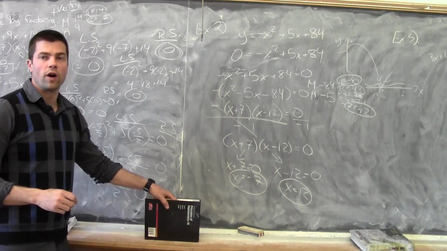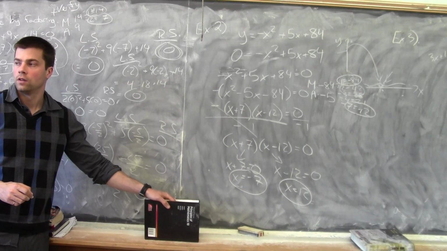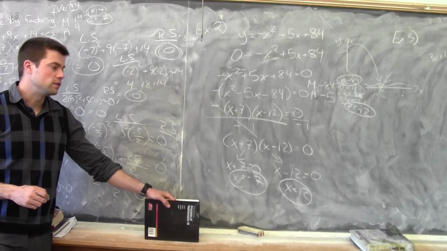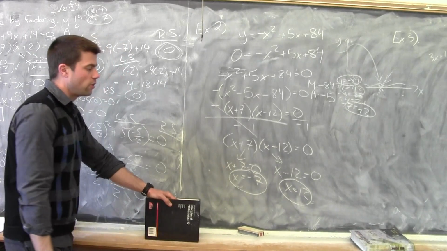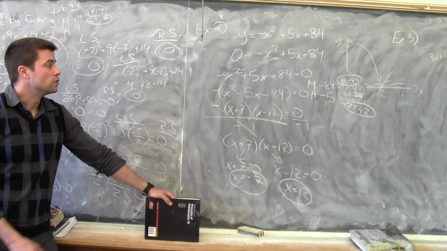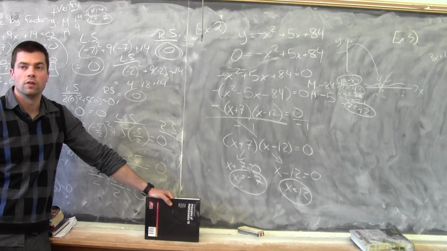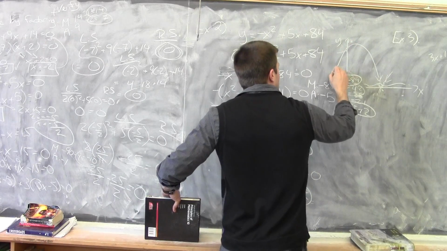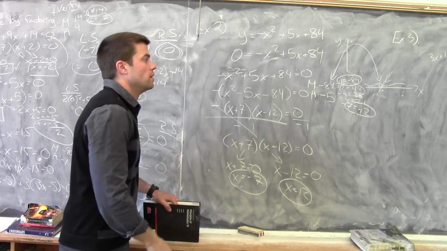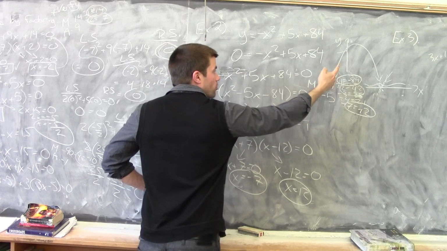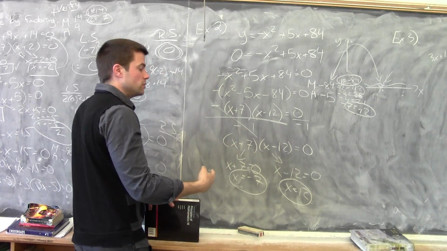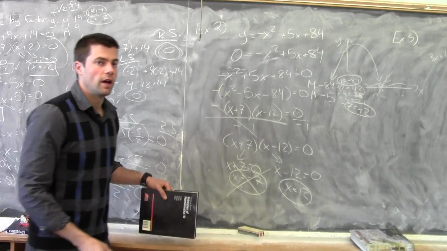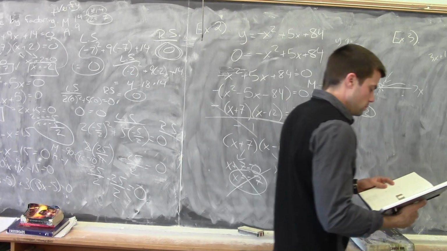And which one's going to be your final answer? Ace, which one do you want to use? x equals negative 7 or x equals 12? They're both solutions to this equation. Okay, why 12? Right, because you don't have a negative distance here. So basically that x value could be negative 7, so behind him, 7 meters, or in front of him. We know he's throwing the rock forward, so we know we're dealing with x is equal to 12.